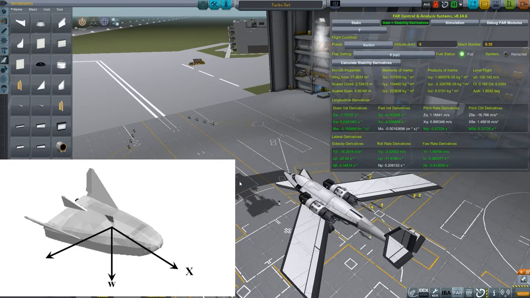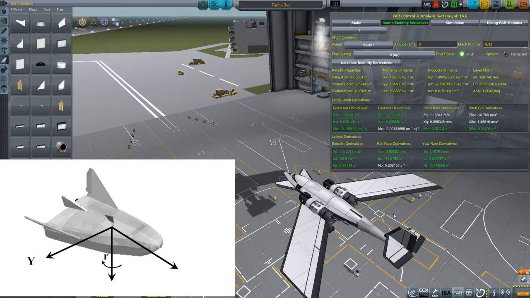XW is how much your forward acceleration increases as you start going downward faster and faster. If this was the wrong sign, basically, that would mean as you're going downward, your plane will start going backwards. You do not want that to happen. You want to be going forward if you're going downward.